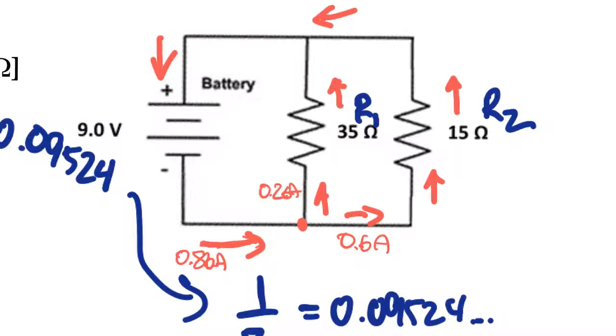Does that make sense? Well, think about it this way. If we divided up 0.86, will the 0.6 and the 0.26 add up? They do. If you add 0.26 and 0.6, it's going to add up to 0.86. So this 0.86 was just divided up like that. Same thing on this side. When the two currents come together, the 0.26 and the 0.6, they're going to add back up to a current of 0.86 amps. So it makes sense. Our math checks out if you follow this logic.